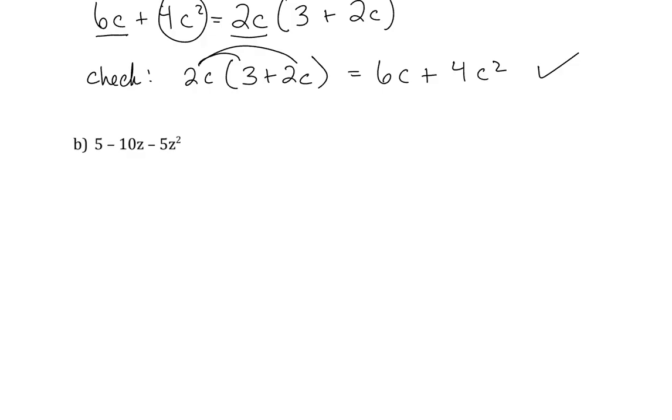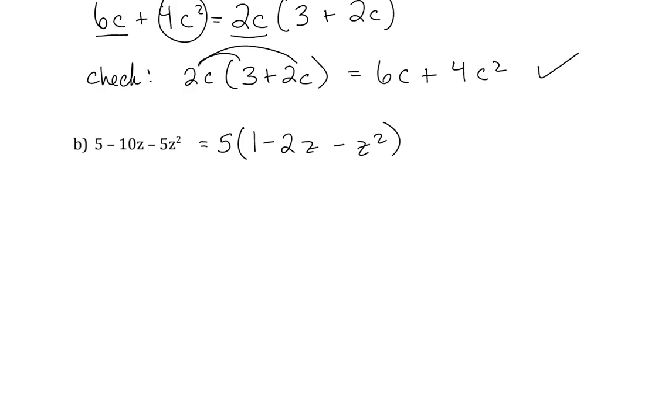When I look at that question right here, I'm noticing that the greatest common factor between 5, negative 10z and negative 10z squared is simply going to be 5, because we don't have a z on this one. We don't have a variable on this one. So the greatest common factor really is just going to be a number. So I can very quickly say, okay, I'm going to divide out a 5 from each of the terms. 1 minus 2z minus z squared. Okay, that is the goal in speed. But let's not go that fast when you're just learning.